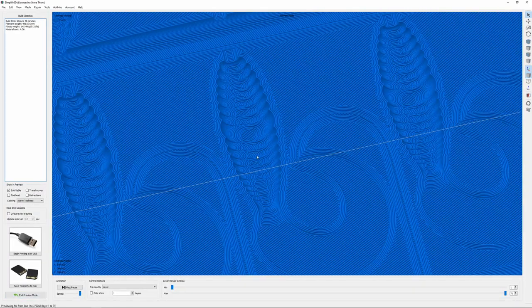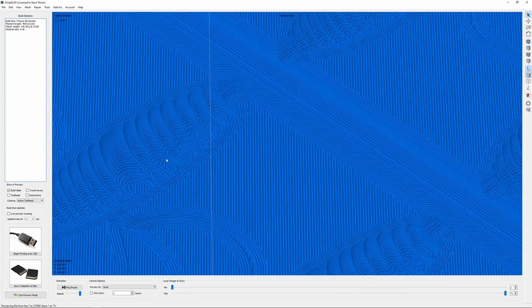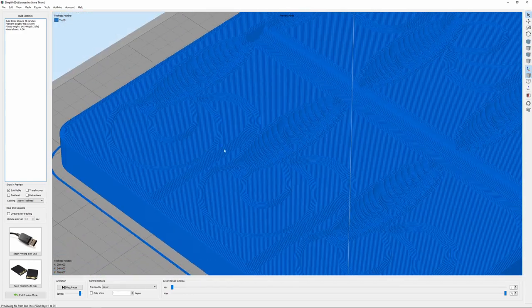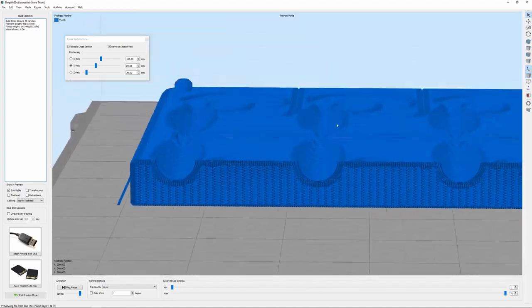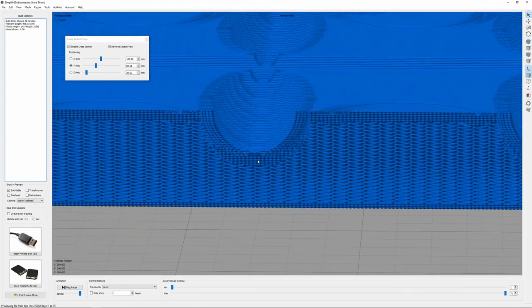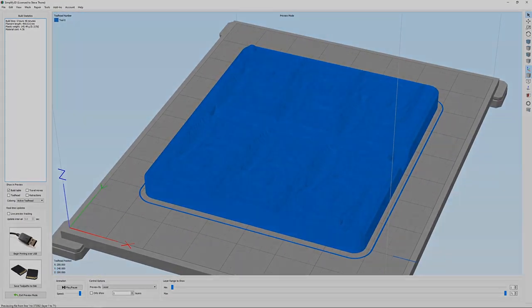If I zoom in here, you can see the sides of the bait are going to have a crazy pattern on it, and these layer lines are, I think, going to be a pretty cool texture, so we're going to see how that comes out. Let me turn on the section view here, and you can see, even with just 6 top layers, it's still going to be about a millimeter and a half of thickness all the way around this thing. So I don't think I'll have any problems with this one, but we're going to send it over to the printer and we'll find out.